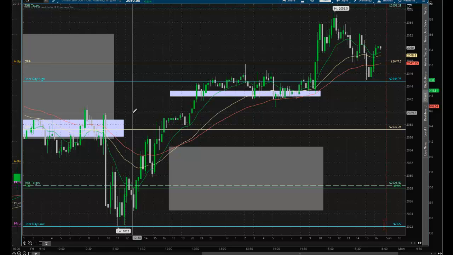But if you get the hang of it, you can ask yourself, okay, is this holding as resistance, or is it failing? In this case, this was kind of tough. Closed above here, opened up, but then immediately sold off and got down below it. So this is showing you that it can be volatile.